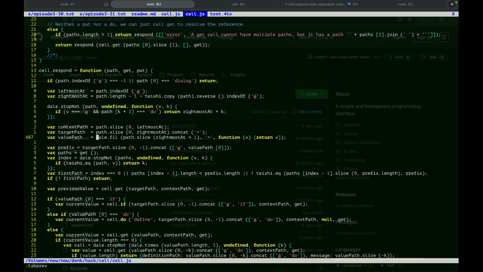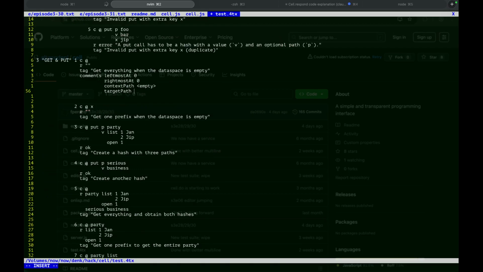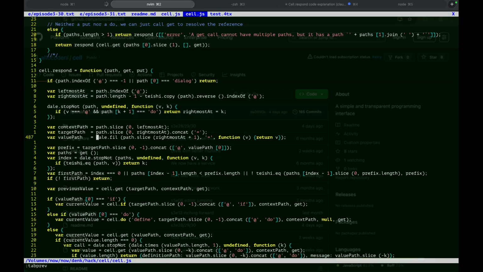And the target path, it will be basically equal, and the value path, so 0 plus 1 would be 1. It would be, but it will also be empty because it's nothing. It would also be empty.